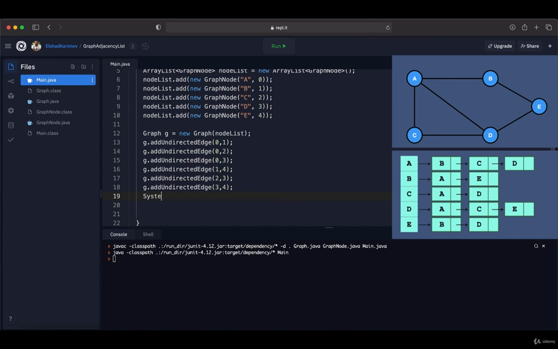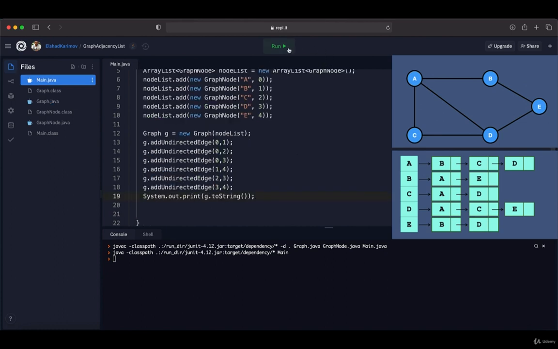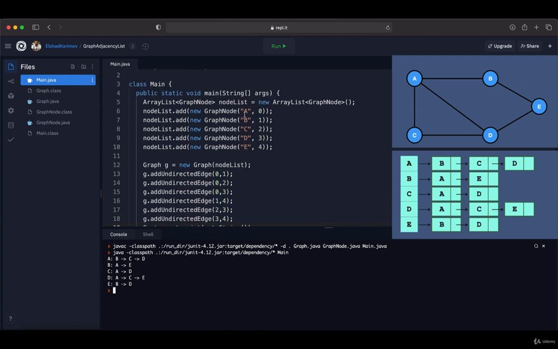Now after doing so, I'm just going to print out this graph by using toString method over here. So as you remember, we have created toString method in our graph class over here. So if I run our code, you can see over here that our output is identical to the output that we have shown over here. So as you remember in our previous lecture, when we were discussing the adjacency list, we have implemented this graph like this over here. So we have shown that it should look like this. So after implementation, when we are printing out this graph to the console, we can easily see that it prints out the way that we have over here. So this means that we have successfully implemented graph using adjacency list.